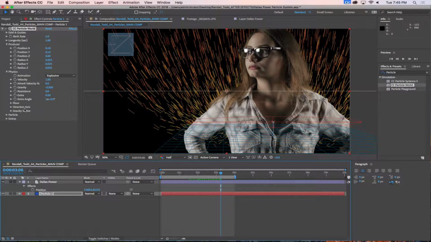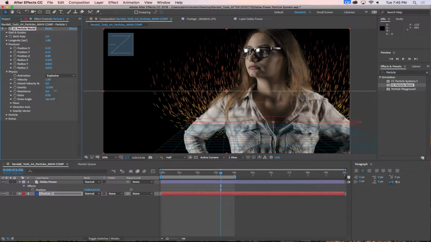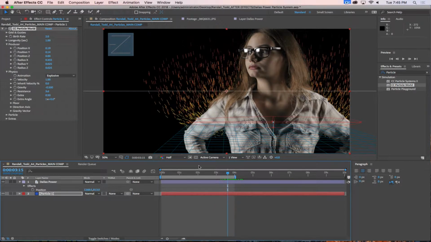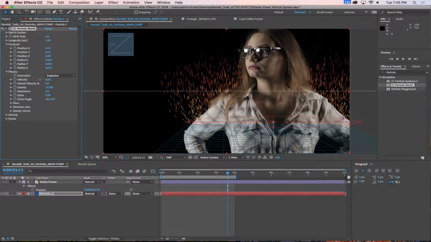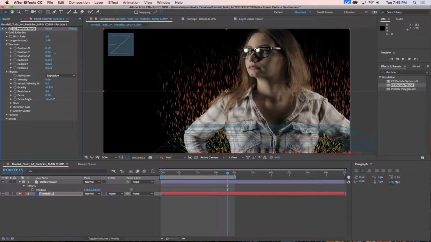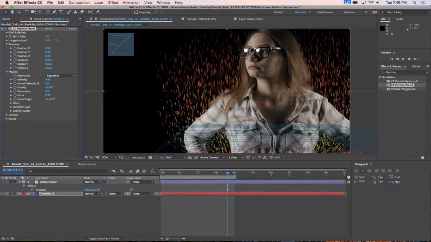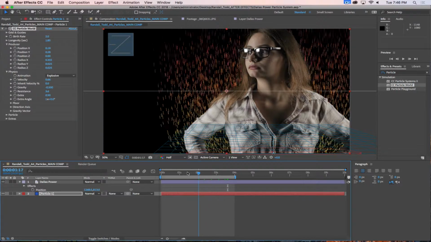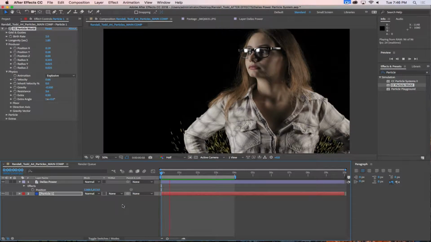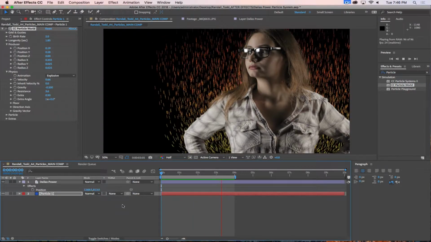So another thing that I think we can probably do here is add some resistance, right? Because we don't want the particles flying so crazy far that it looks funny, and we probably need to change the velocity a little bit and maybe the longevity a little bit so that the particles can last a little longer. And I'm going to drop the position down so that this particle system is starting basically right at where her waist would be, and I'm going to increase the longevity so that the particles live all the way to the top of the screen. So right away we got this type of a look. It probably needs to be faster, more fiery looking.